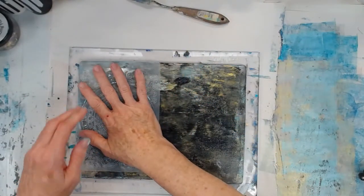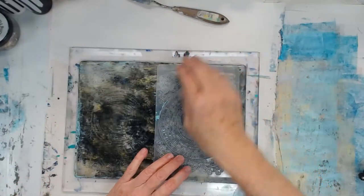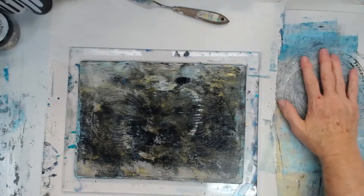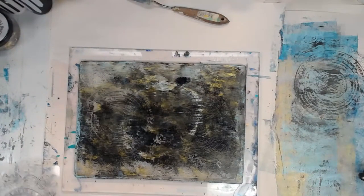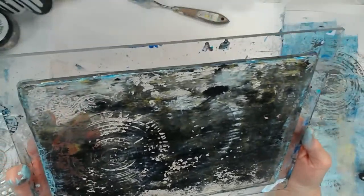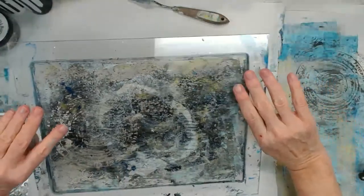That's kind of cute because around the edges, it's got that scroll work. Oop, it slipped. It's very slickery. I remember when I first used this, it held a shadow of the imprint of whatever it was on there, stencil, stamp, whatever. So this one, you can see it's beating up more, and I think it might be beating less at this point because of the gold I put on there and the white that was already on there. Kind of interesting looking though.